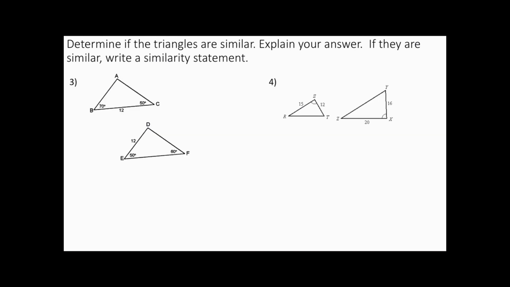Oh, a couple more. All right, let's see. Well, what are you given? What do you see? So take a moment. If you want to do these on your own, totally pause and then unpause. Well, it's not side, angle, side. I'm only given one side. So it can't be side, side, side. So my only other one would be angle, angle. Well, clearly those angles aren't the same. Oh, but I should check the missing angle.